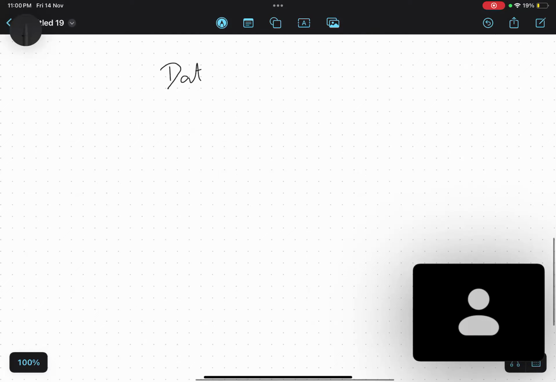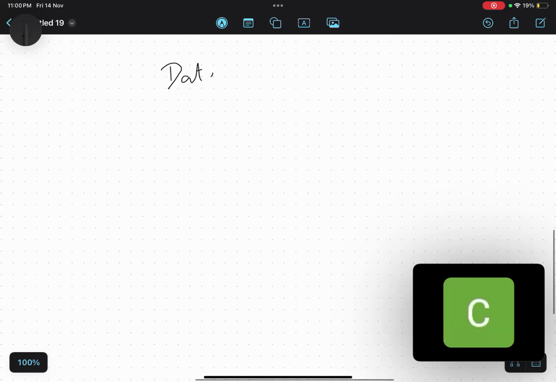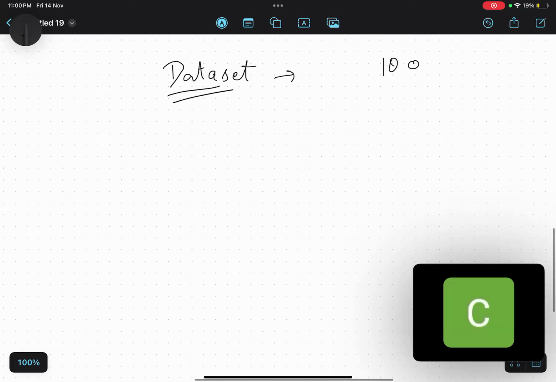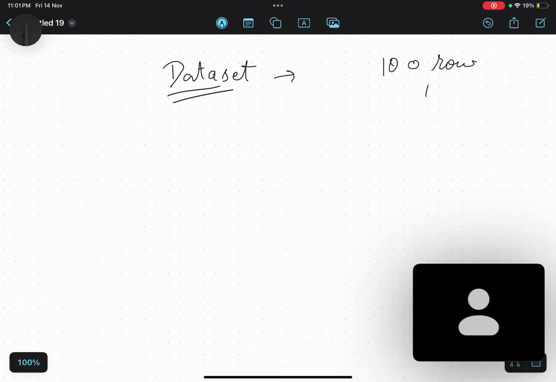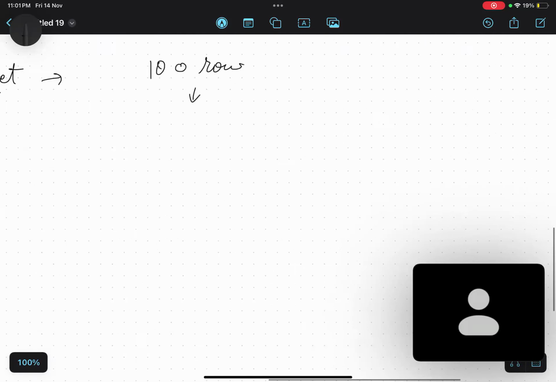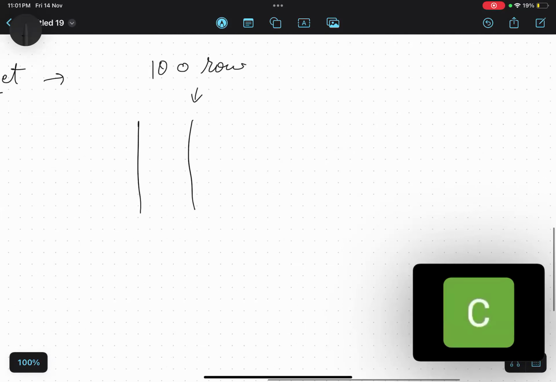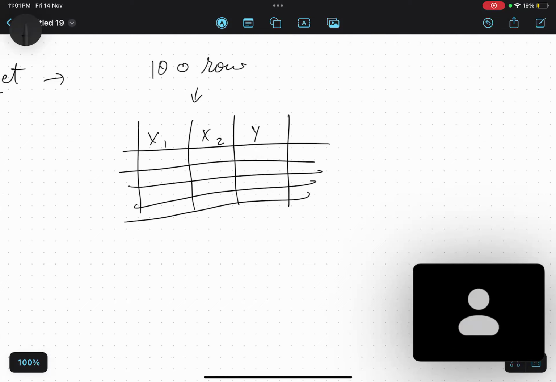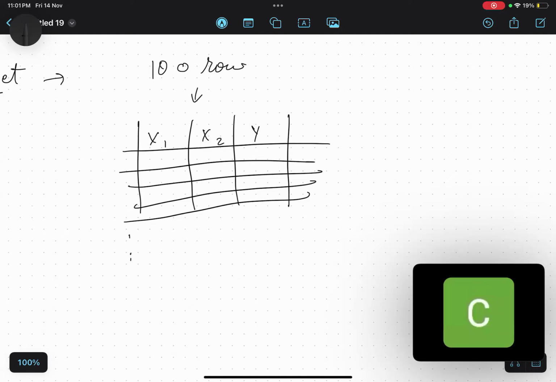See, your data set is like this. Suppose it contains 100 rows, right? Now each row will be your x1, x2, y, and this goes up to 100 rows.